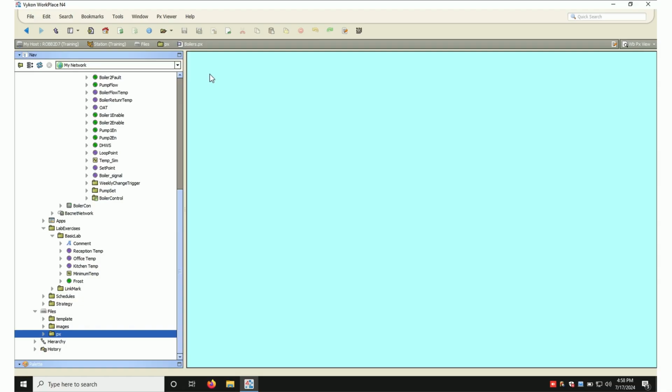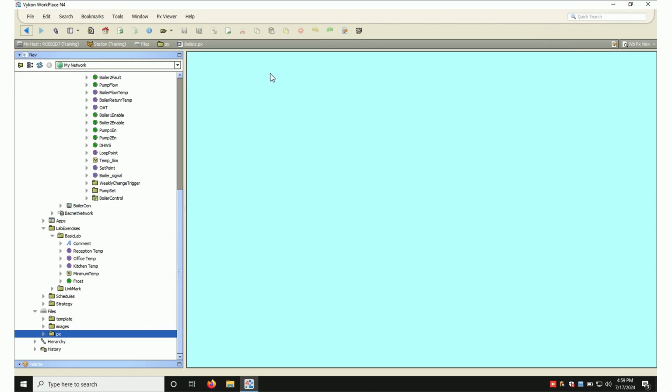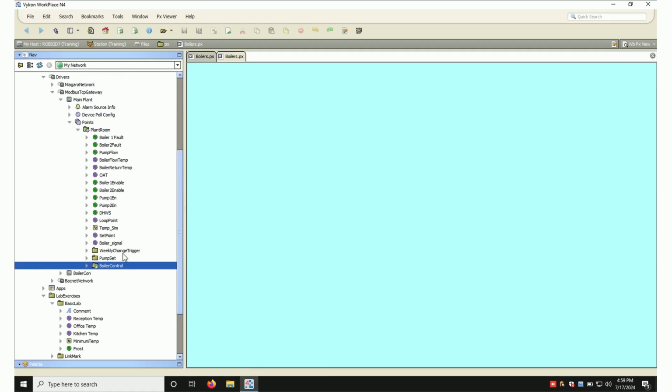I can double click on that, and I can go into edit mode and start doing things with it, but it's very important to understand that right now I'm in the station, files, PX folder, and in the raw PX file. I'm going to open up a second tab and just go back to my station view. So within my station, I'm in config, drivers, the network, the device, and eventually the folder where the view is. So although these two right now look exactly the same in terms of what's in the page, there is a very fundamental difference between how a user would access them.